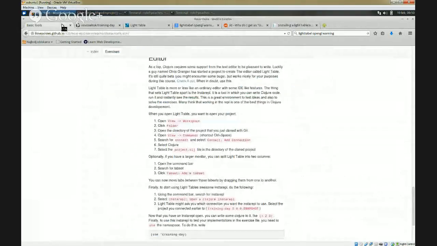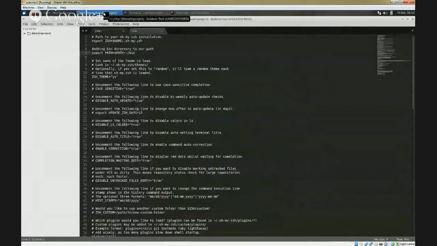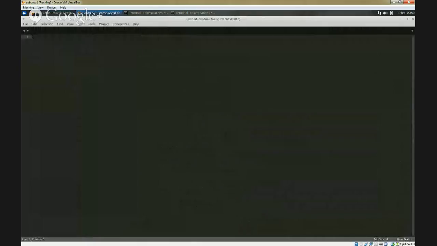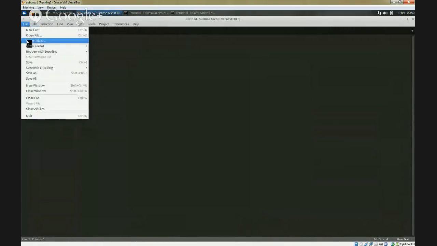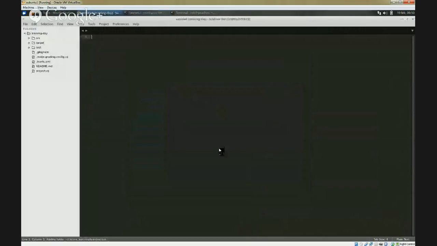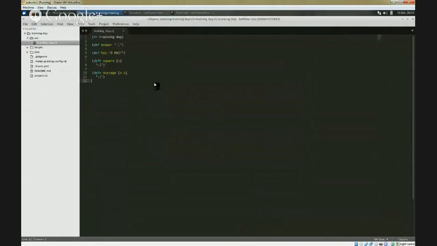So if I go to... I'll just close this project and I'll open not file but open our folder. I'll go to clojure-learning training-day and I'll open. So nope, that should go right here.